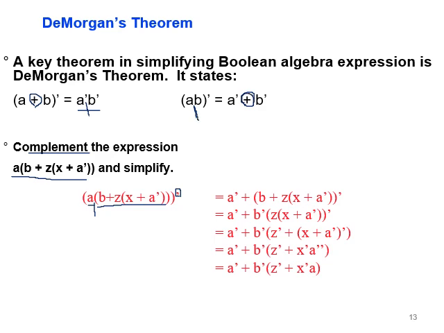So what I will do, I will say A bar plus the bracket here bar. Now in this bracket we have B and this expression, so plus, right? So I will use this one. You see here it will convert into multiply: B bar multiplied by this expression bar. Now inside this expression, Z dot, right? So multiply. Again, I will use plus. So it will be Z plus the bracket bar. Here, it's a plus, right?